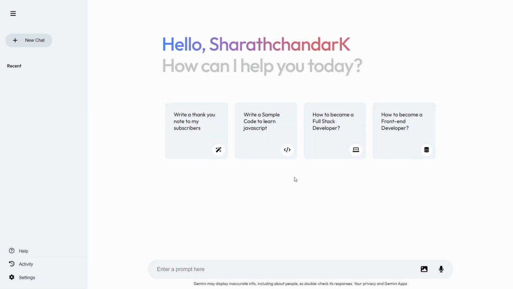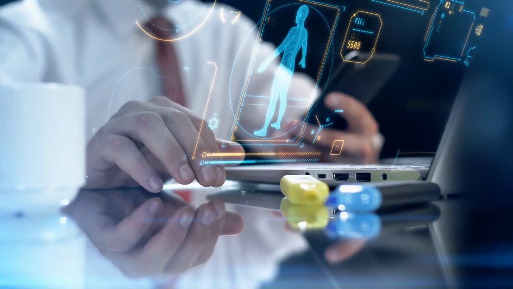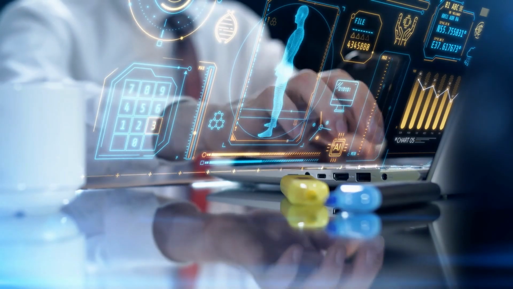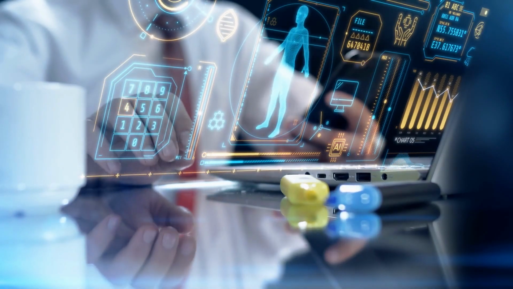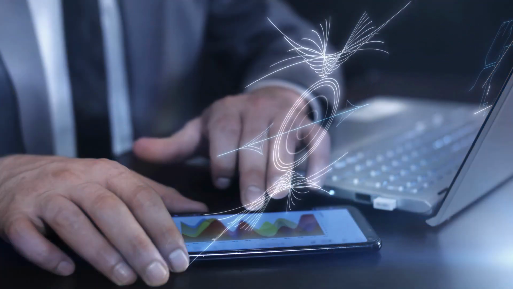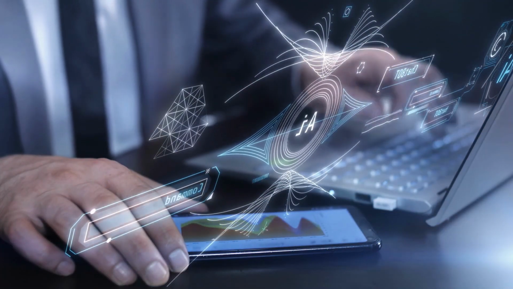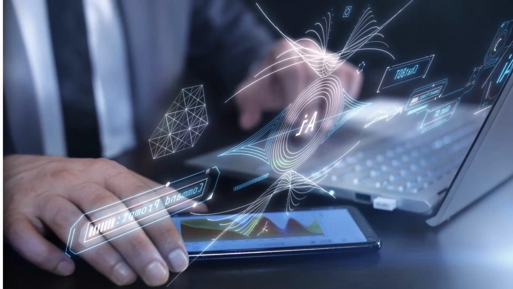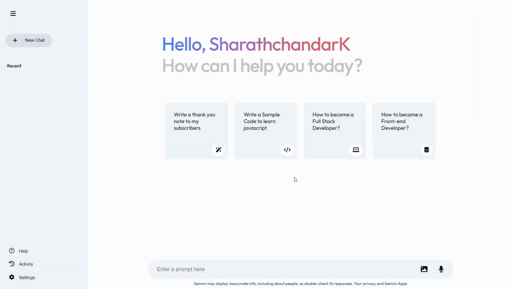In this video, we are going to learn how to build your own Google Gemini AI app using HTML, CSS, and JavaScript. Get help with writing, planning, learning, and much more with Google AI. Gemini, formerly known as Bard, is a generative artificial intelligence AI chatbot developed by Google. Unlock the potential of generative AI for free and transform your projects effortlessly.